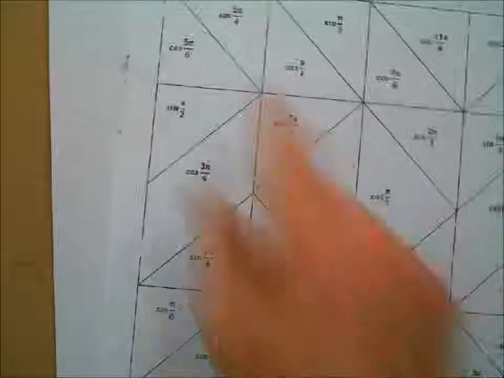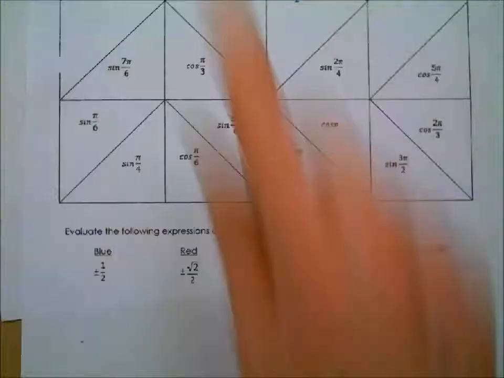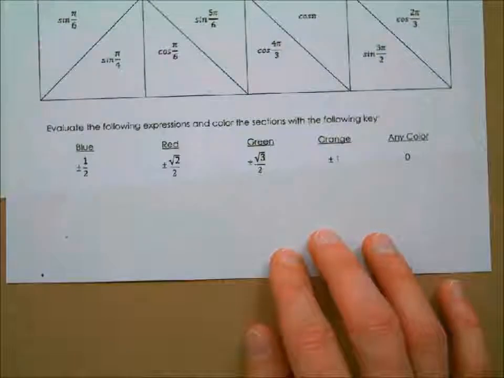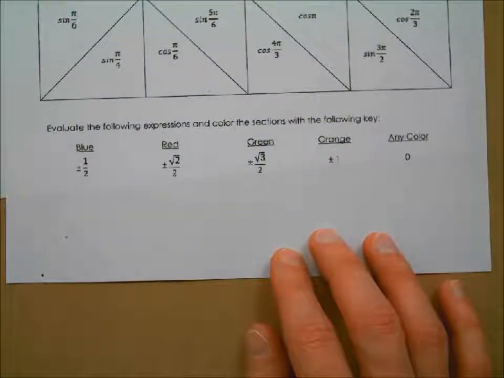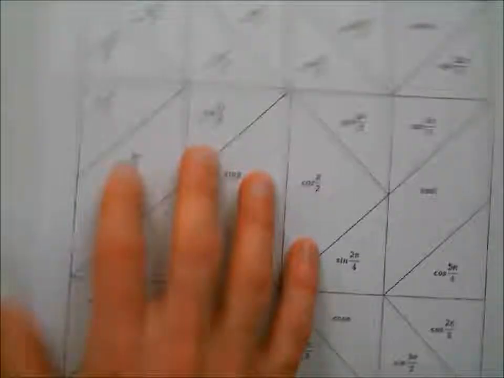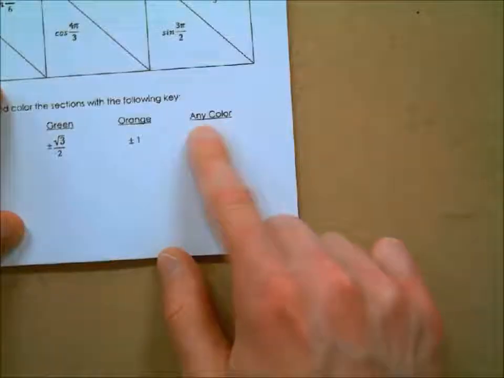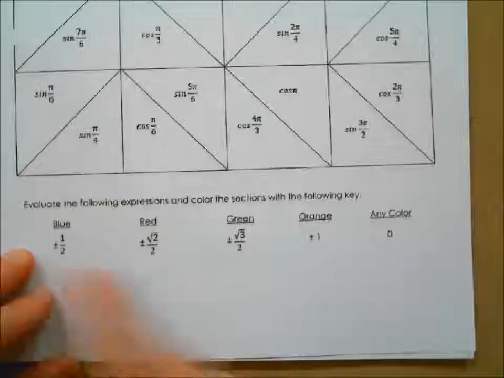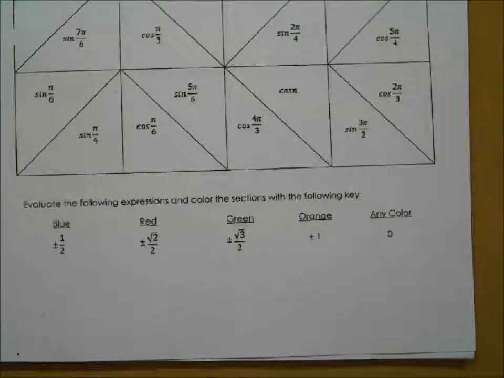So, since it's -√2 over 2, what color would I color it? Red. Okay, so this triangle would be colored red. Just write the word red. You can just write the answer. I would prefer that, but I do have colored pencils if you want to do the actual coloring here. It was more popular than I expected it to be with the coloring, so your choice. Notice for 0, if you get 0, you can do any color, your choice. You do not need to color, but at least identify the quantities, the values, the answers.